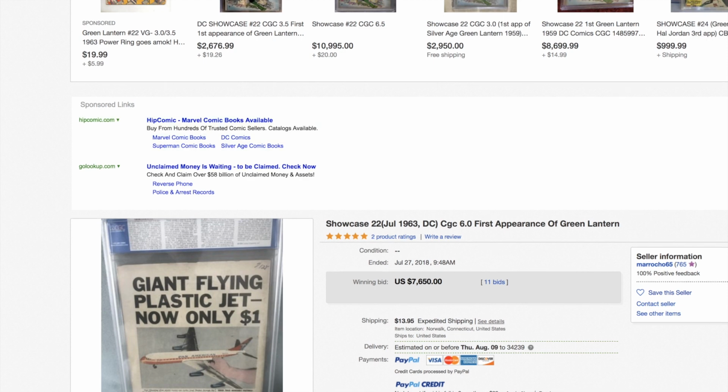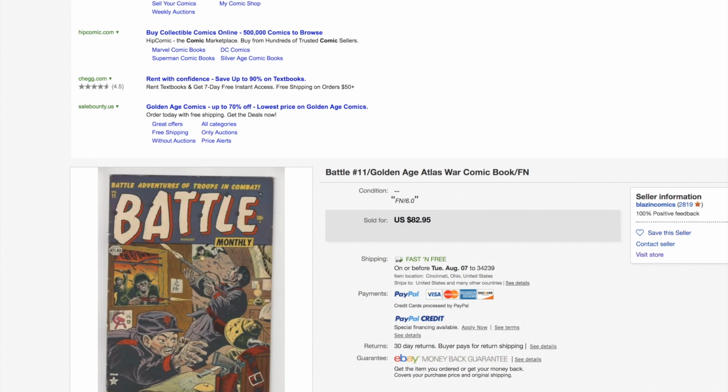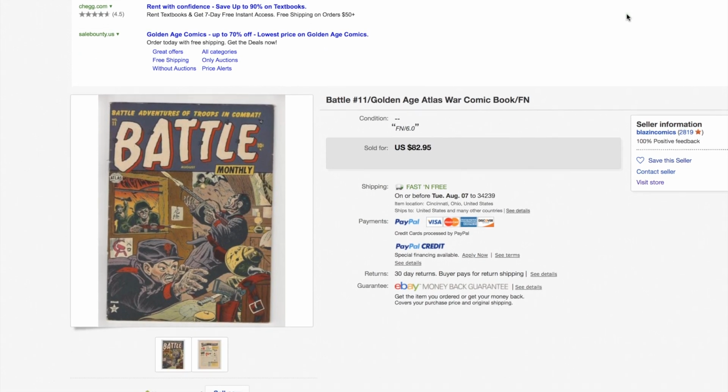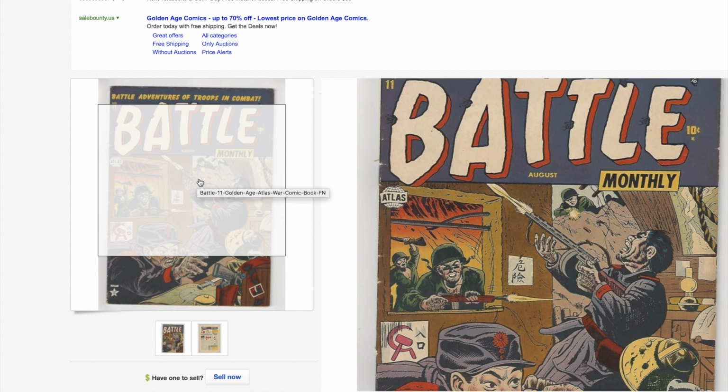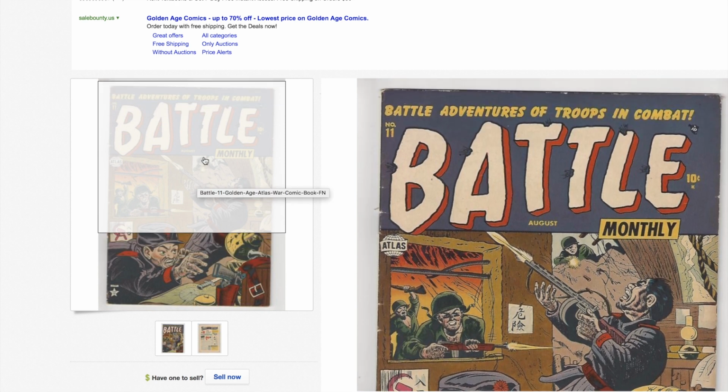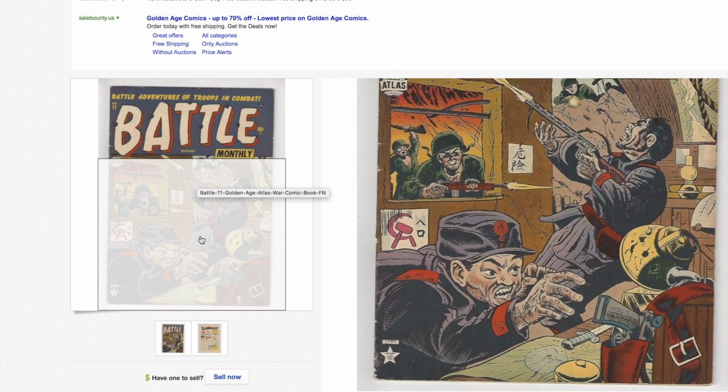And last but not least are my two favorites. Okay, my two favorites coming up right here. Ready? Are you ready? Okay, I am not a fan of this title. I don't collect Battle, but I do appreciate the cool cover, and I also appreciate the sweetness of the condition of these books, because you know, for those that collect war books, it's not easy to find a book in this condition.